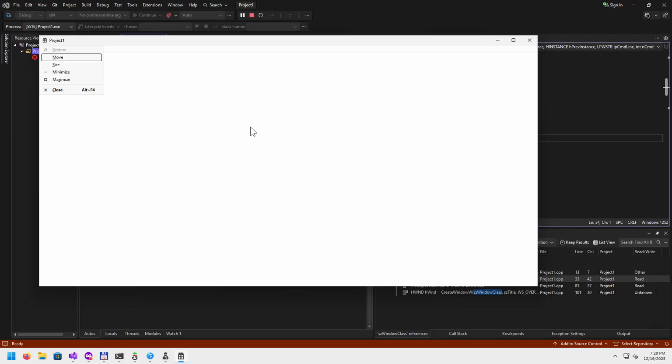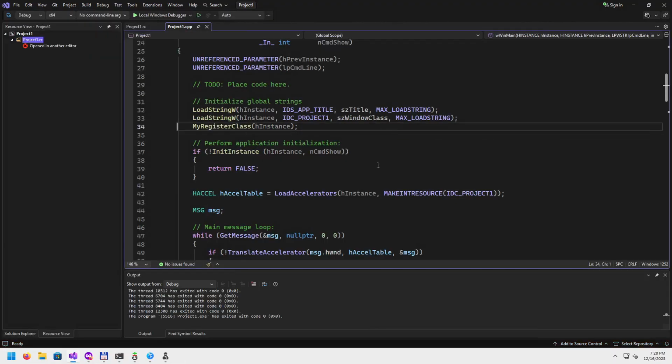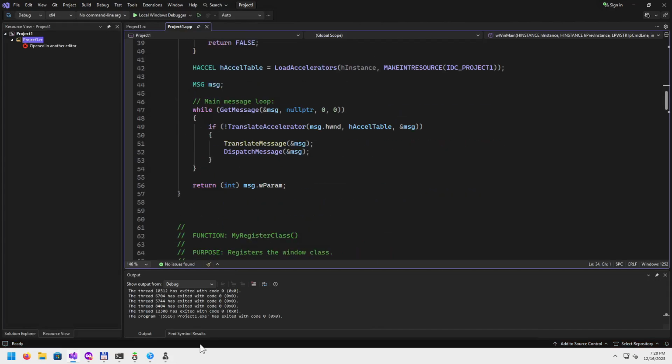Okay, and you can even navigate to the window title bar context menu. That's interesting. Or you can go Alt F, Alt H, Alt X, no, Alt F and then Alt X. It doesn't work, just the top level ones. And then just X without Alt pressed. Yes, so this should be it.